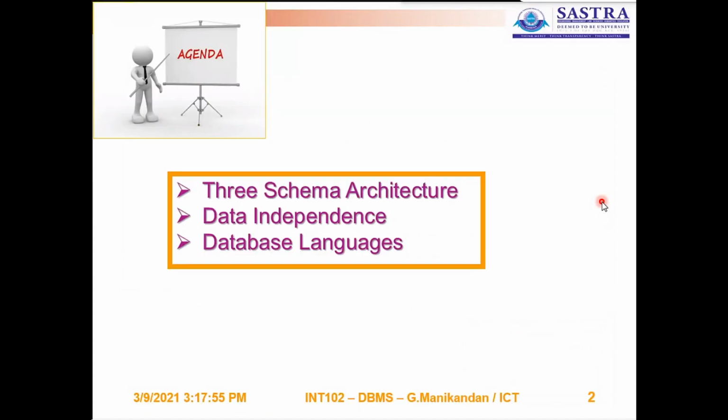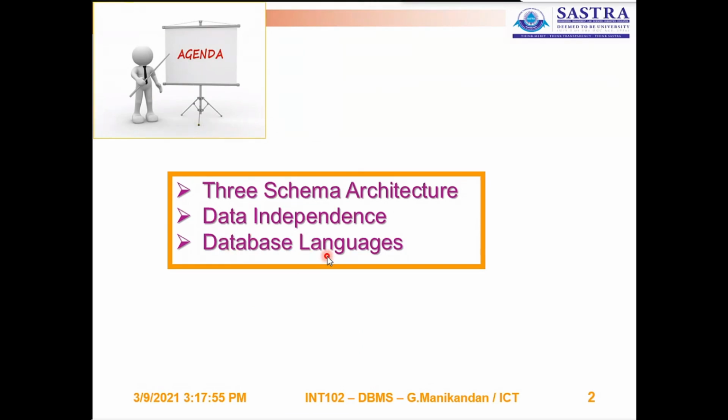So in continuation with that, these are the topics to be discussed as part of today's lecture. We will continue with the three schema architecture, concepts related to three schema architecture, and data independence. You can use the same three schema architecture to explain the concept related to data independence. And finally, we will conclude with the various languages supported by your database management systems.